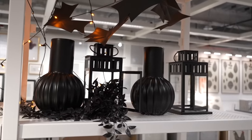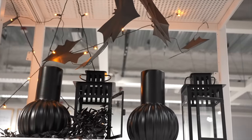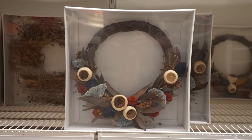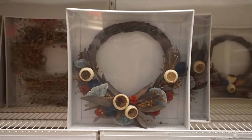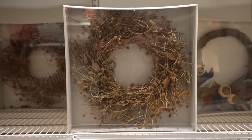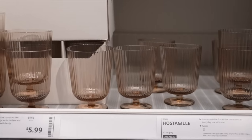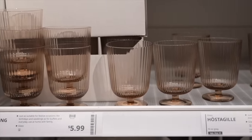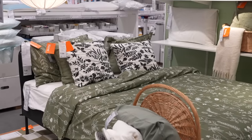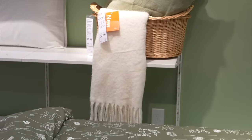Last in the Halloween section, there are some black vases, vines in black, bat garland, and a couple of dried wreaths. One wreath was beautiful with little touches of red and navy, and there's also a more classic dried flower wreath that feels year-round but is perfect for fall. I also love these glasses — not new, but the color is perfect, with a great pedestal base and fluting. This bed set with green and white is so cute, though I don't love the white with the black pillows.